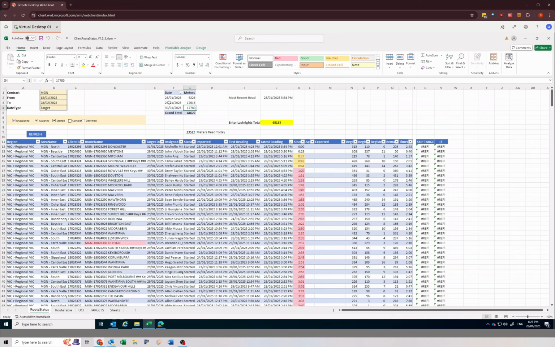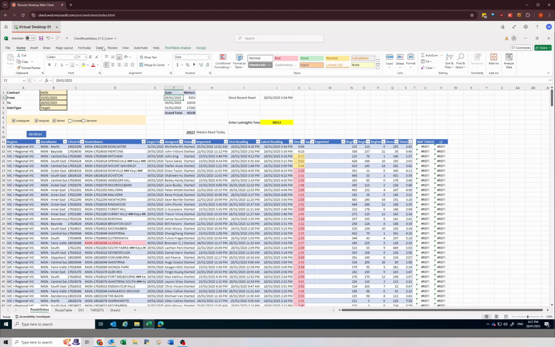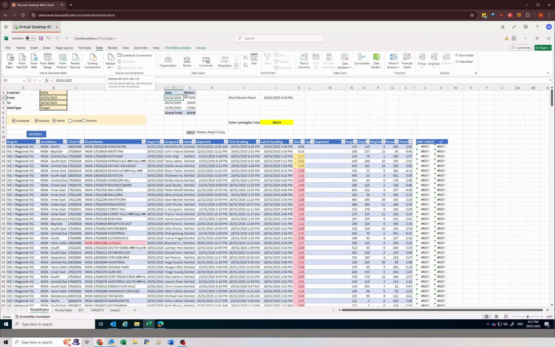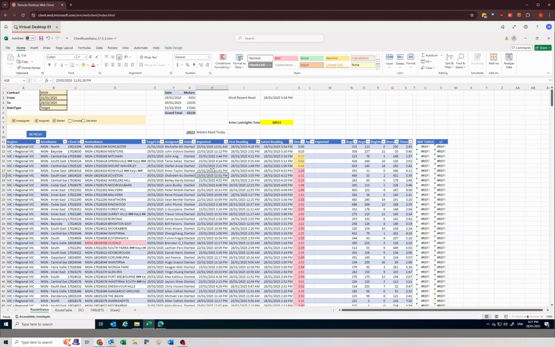And then I will click on the little pivot table up here that has the date and the meters, and I will go pivot table and refresh, or you can just do, I think it's in here, data, refresh all, either one works. And that will refresh this based on how many reads are left on each date.